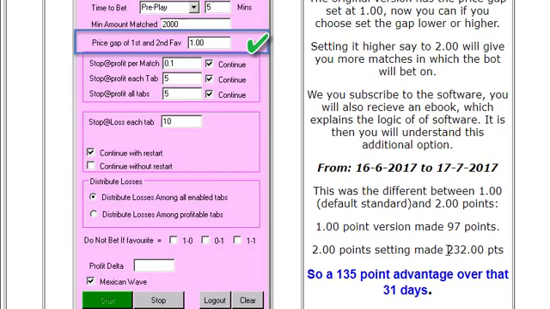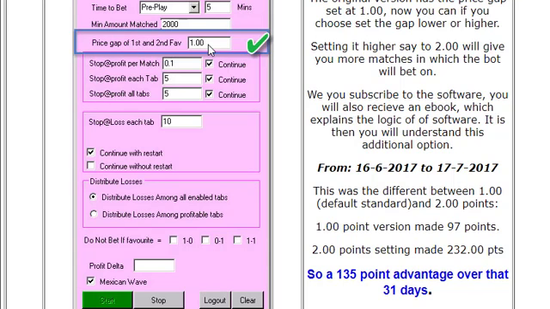So you can see over those 31 days, it's 135 points more profit by running the gap as 2 instead of 1. One thing I have noticed is your strike rate is lower. We dropped to about a 73% strike rate, but the profit is better.